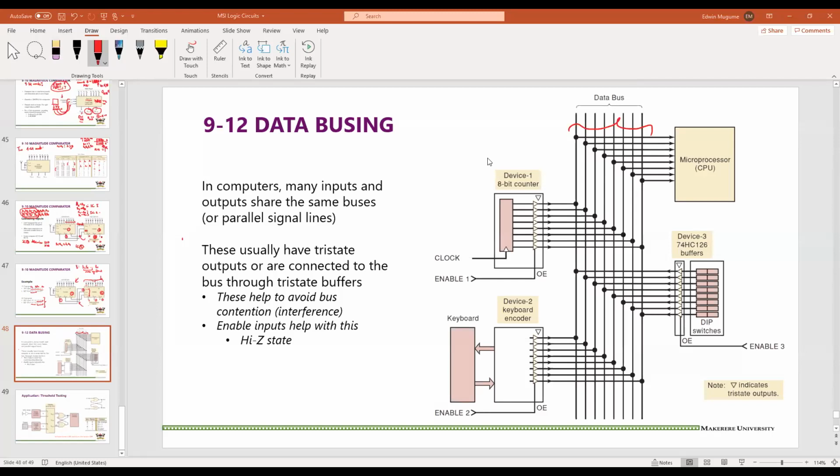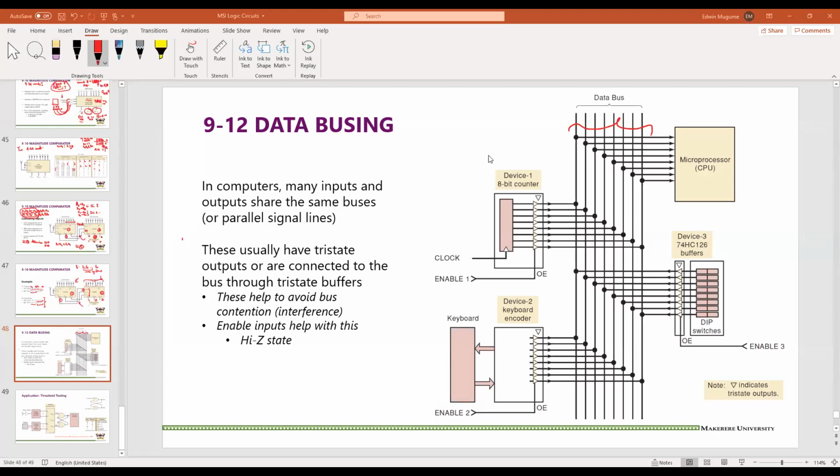Yes, so as I was saying, within a computer system, you have these buses, and these buses are shareable. So many parts of the whole computer circuit, all these different registers, multiplexers, all of them are using these same buses. So they are sharing them. So how do you ensure that they do not send information at the same time on the bus, and then you have a problem with contention, obviously interference? This is called bus contention.